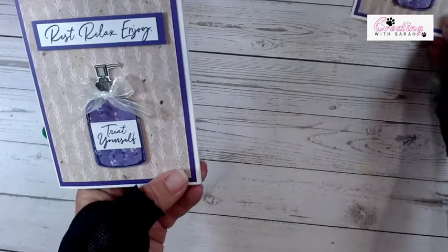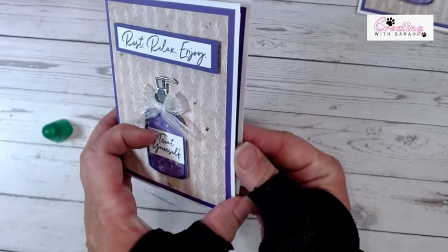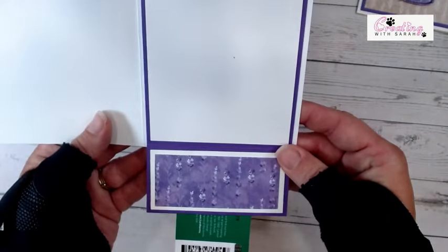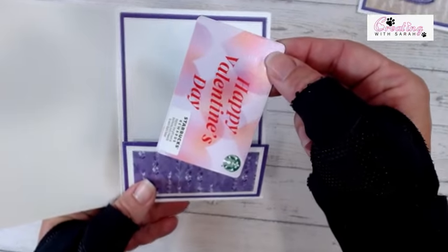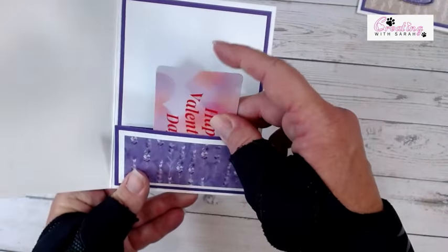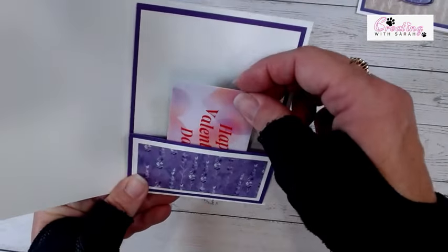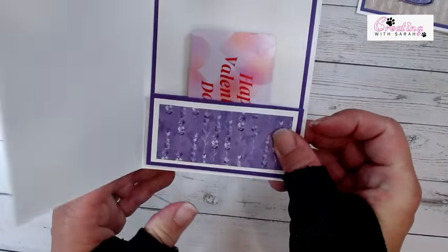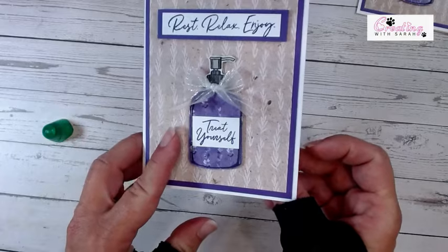But let's put the one we just made to the side so I can show you. Are you guys ready? Drum roll, please. So here is your kind of fun fold. It is a fun fold. Now, I had a Happy Valentine's Day gift card beside me, so that's the only reason why it says Happy Valentine's Day. It is not a Valentine's Day gift or a card, but it's what I had. So it is a gift card holder all in one. I was so excited when I saw that.